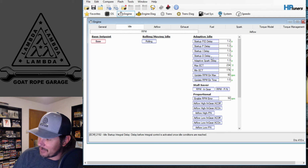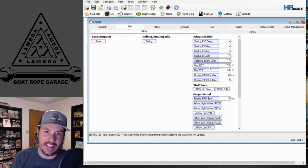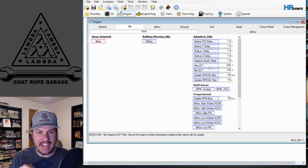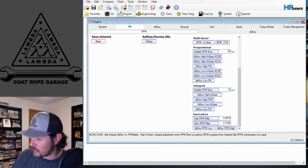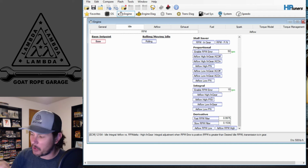We have all these adaptive idle set points where it will make adjustments to the idle control on the throttle body. The IAC, I believe it's called, idle air control. A lot of these will work the way that they are, so don't get too carried away with jacking with all of these settings.